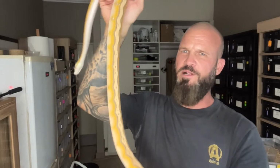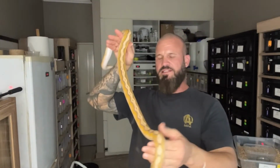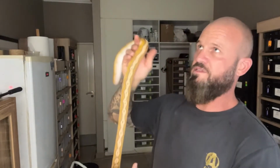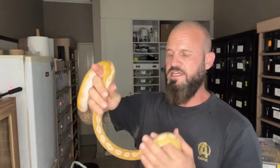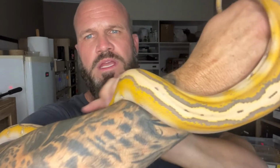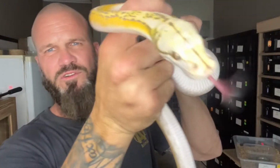Motley purple albino head titanium. I wish I could do these videos and recordings in natural sunlight, because then you would see the colors better. It's so blurred, the camera's trying to focus on me at the back and then on the snake at the same time. So you can never really get it, and obviously I'm trying to keep the snake from moving around and get a good shot.